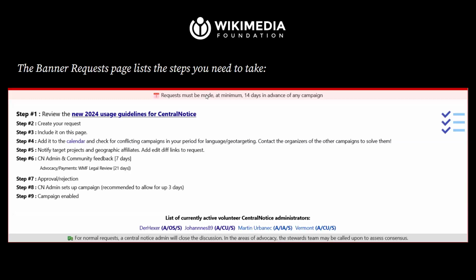So the first thing, or the most important one maybe, is the request page, because sometimes that can be tricky. But at the top of that request page is a 9-step plan, and the first 6 steps are the most important for you as a requestee.